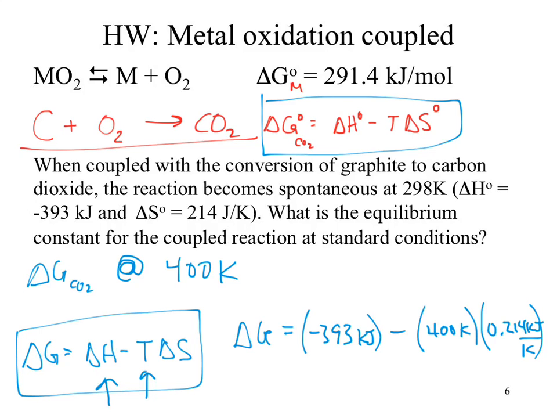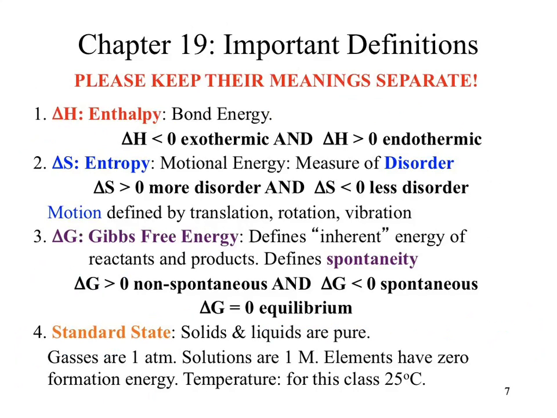Other questions on this? Okay. So some important definitions. I'm not going to talk through them, but you should remember these. Where it gets tricky is a lot of these definitions overlap with each other. You see similarities between them. So make sure that you keep them separate, independent terms. When we look at enthalpy, you know you're looking at exothermic, endothermic, and signs positive, negative. So make sure you apply those terms carefully and independent of each other.